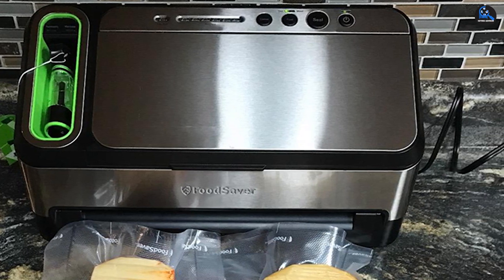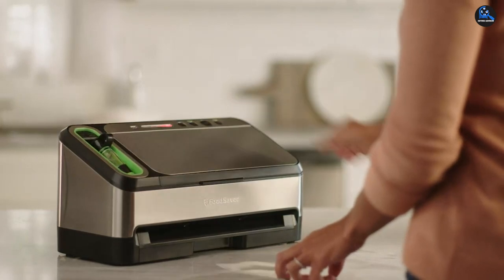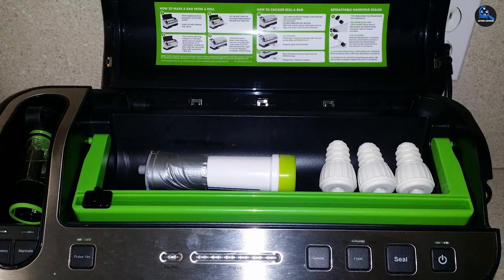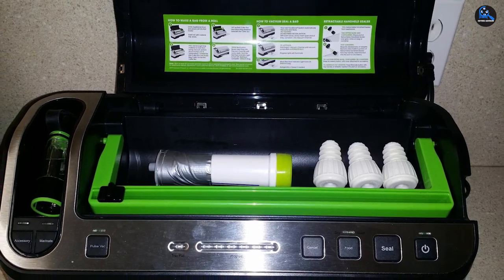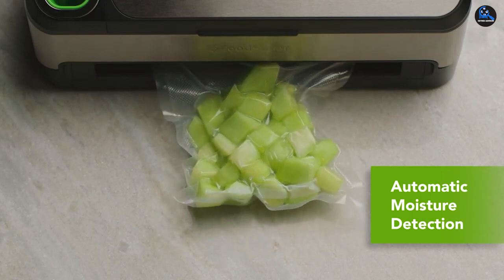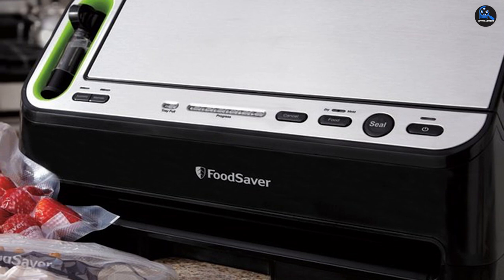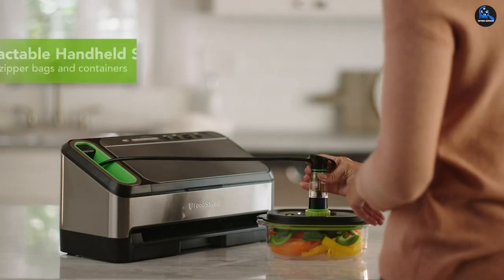Plus, it was quick. If you're looking to stock the freezer all at once, the Foodsaver 2-in-1 will tackle your task in no time. It did have the one flaw of being too strong for some items, and there is no pulse control option, so you may have to be more careful with delicate foods. The price tag is a little steep for the casual user, but the machine comes loaded with convenient features. It's easy to clean thanks to a pull-out drawer that houses a dishwasher-safe drip tray. It has built-in roll storage, a bag cutter, and a retractable handheld sealer for pantry snacks, cereals, nuts, food saver zipper bags, containers, and canisters. Plus, it comes with a 5-year limited warranty.